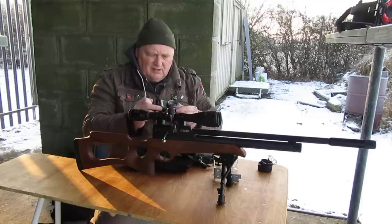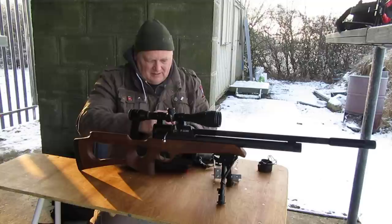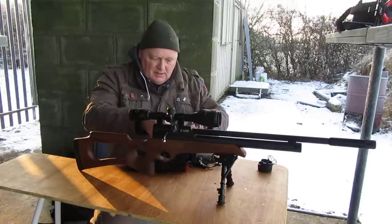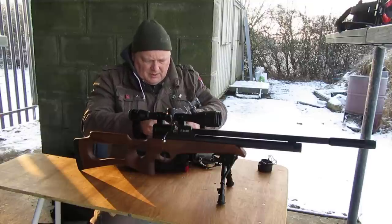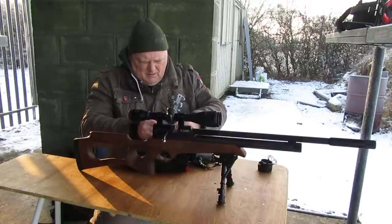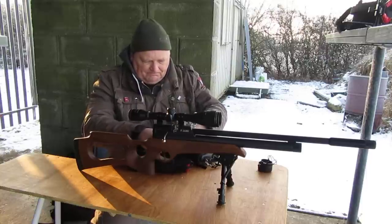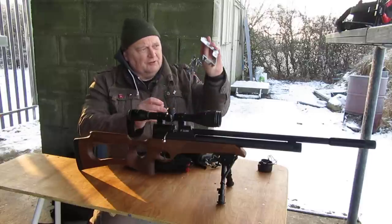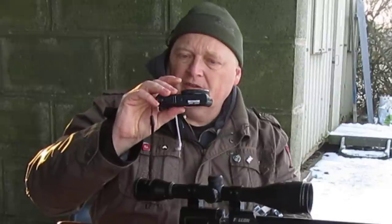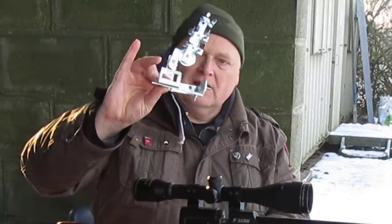The camera I've been using for this is the Samsung camera. I meant to bring a screwdriver and I forgot it, so I'm hoping that I can tighten it up enough. So I put a washer at the bottom and a washer at the top. Once I've got it through with my finger, what I do, the actual hole in most of the cameras is in the middle of the camera, but you'll find that the lens is offset, so you have to take that into account when you actually mount the bracket.